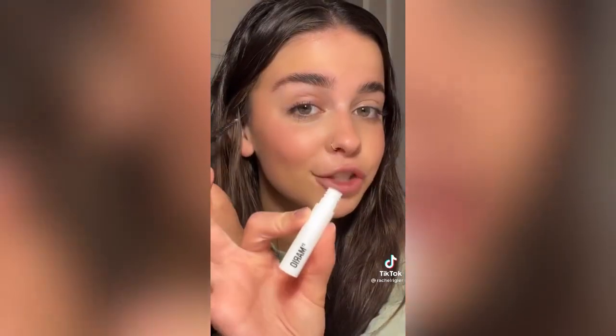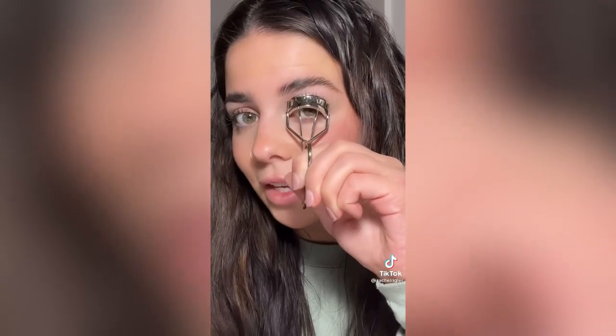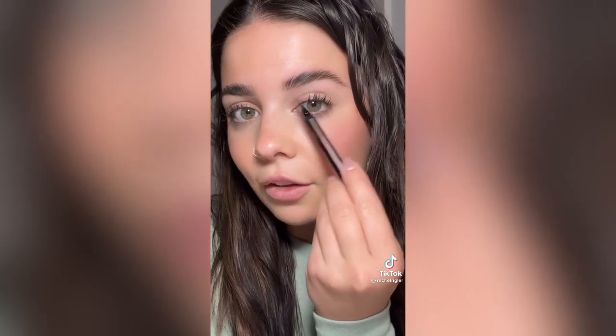Blend it upwards. We are using brow gel on our lashes. Heat up your lash curler for a couple seconds, and then you're just kind of stamping it down. And then once you get to the end, it should look something like this. Then you take a liner and kind of run it through the ends of your lashes.